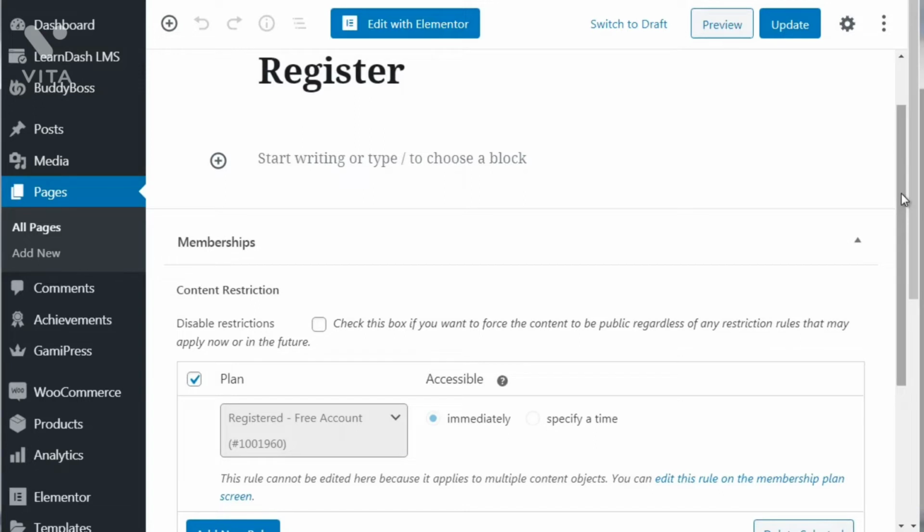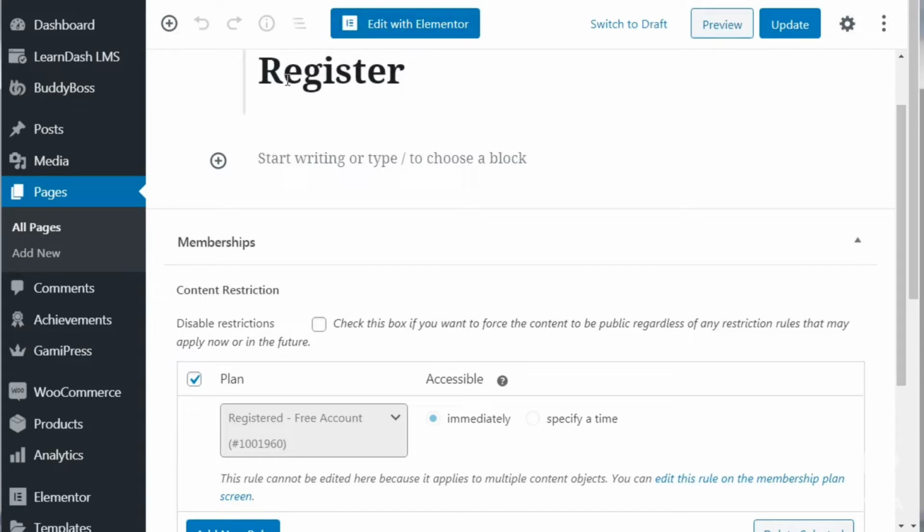So you want to make sure that you know what pages you selected. If you selected 5, do they have access to those 5, or do they have access to everything? If they have access to everything, there is a problem. You have to go back, and it's probably some sort of settings in the restricted content area. If it works, congratulations, you have created a free level that actually works.